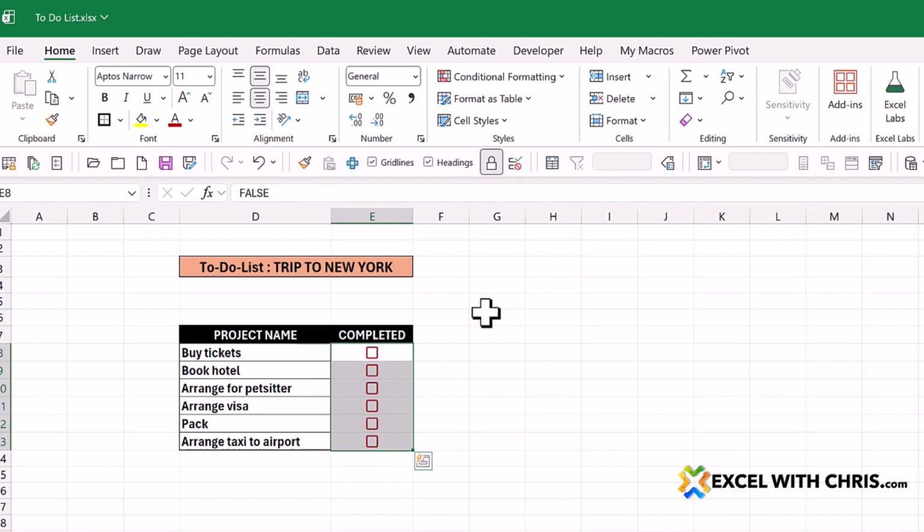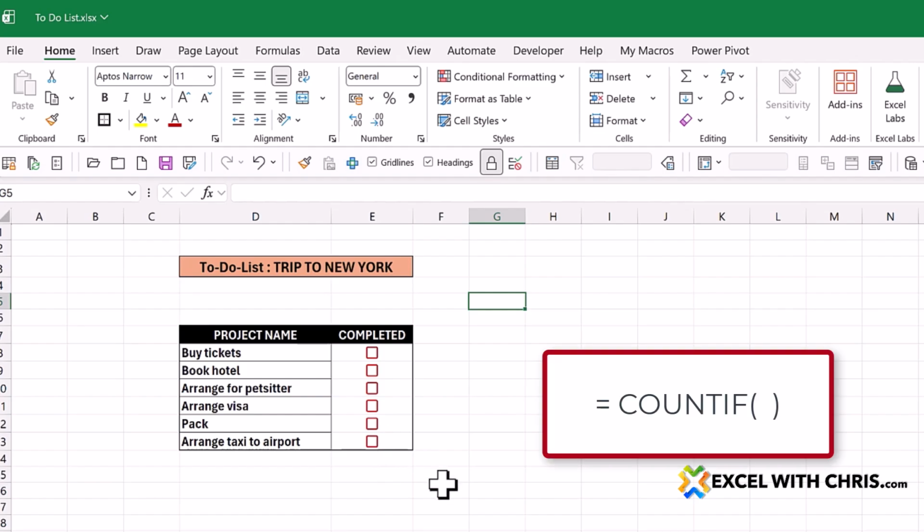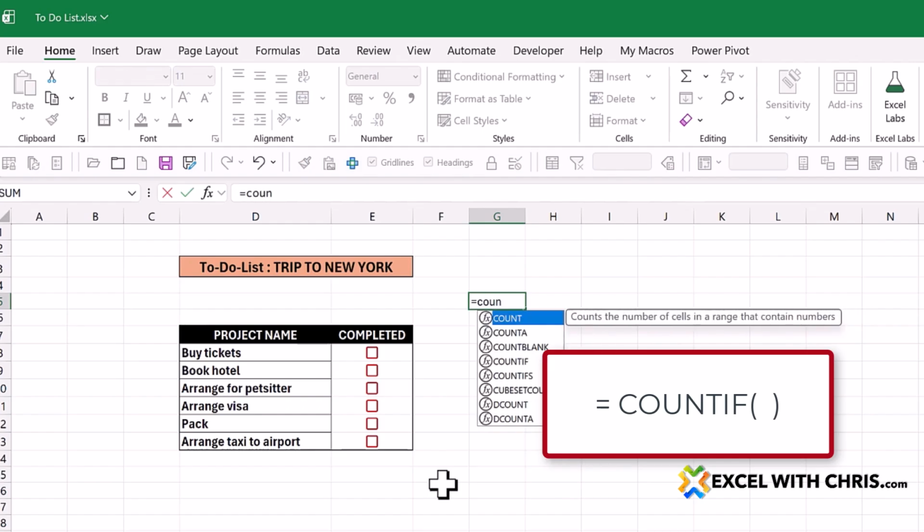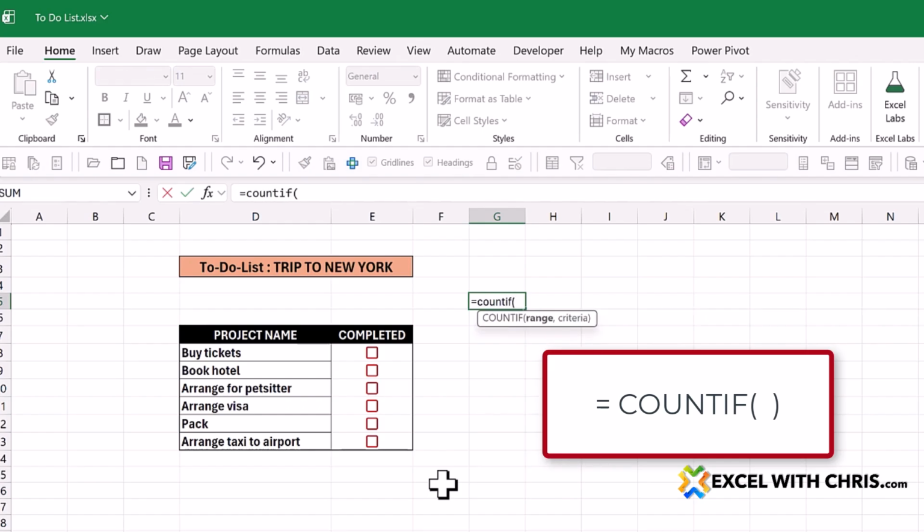What I'm going to do is first, I'm going to break up the formula. Let's just first do the one where we count the checkboxes that are checked. For that, we're going to use the COUNTIF formula.